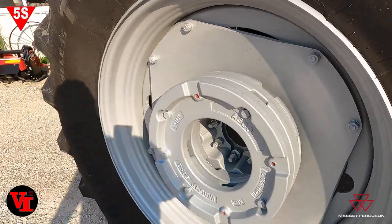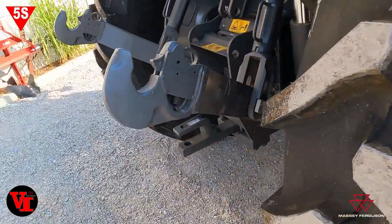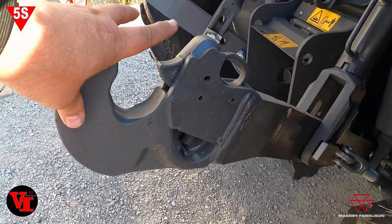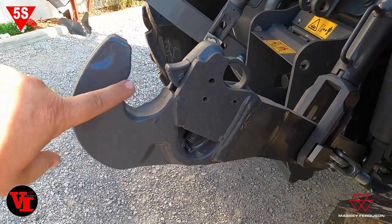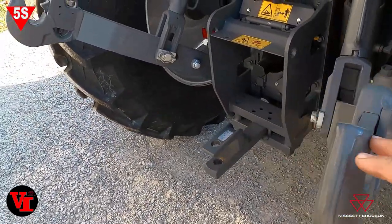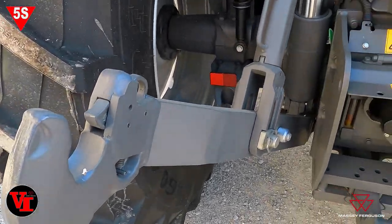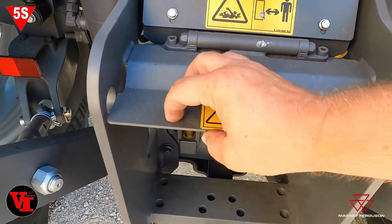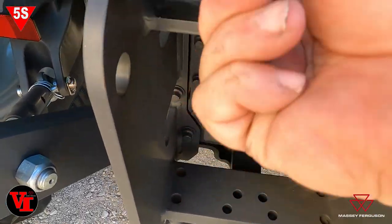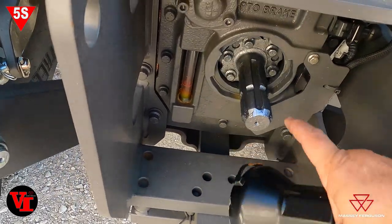This has the wider fenders on here covering out to that edge of the tire. Wheel weight package — similar to the global series, three sets can be put on here. This features the hook three-point, which is something we love. If you run a disc mower three-point, this is a must-have. Watch our video where we show you how simple and easy it is to hook up.